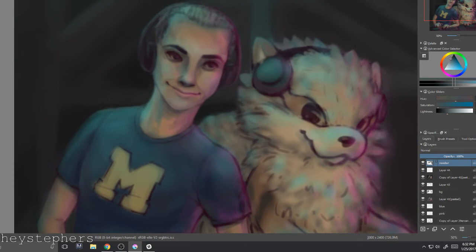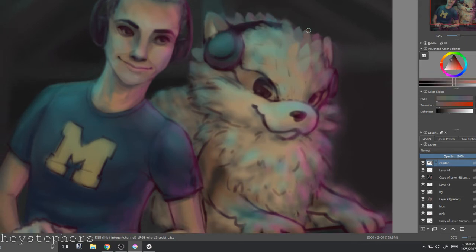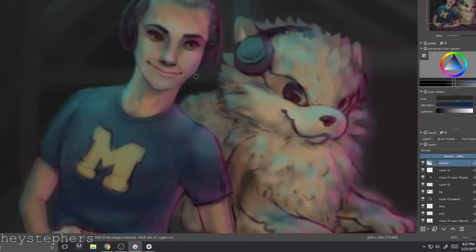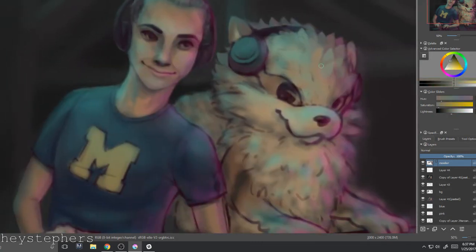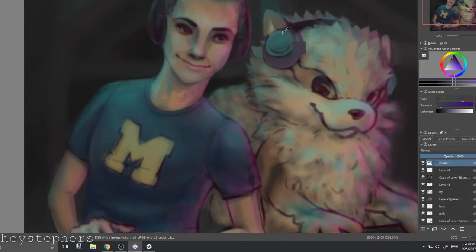And I can't remember if, I think I did it later. Arcanine normally has a grumpy look on his face, he's got mean eyes. So this one right now, his eyes don't look mean at all. So I think I fixed that a little bit later, just because my boyfriend likes to give me critiques, and they're actually really helpful.